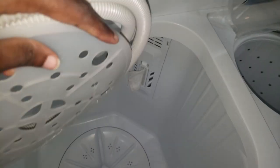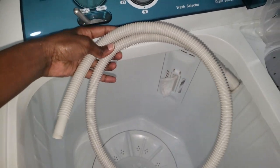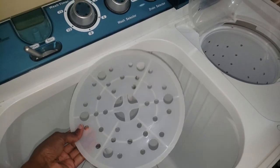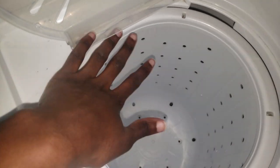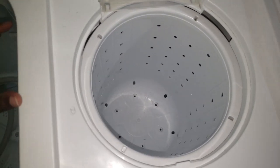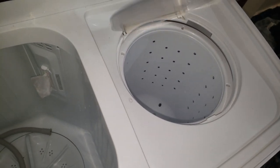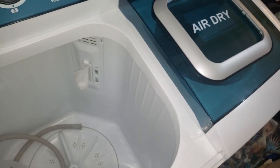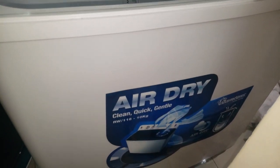So we have this cup pipe, this one. I hope you guys can see it well. And we also have this one. You guys will see how I'm gonna use all of this. And now we have this section where we usually spin, where the clothes are spun. I hope you've now understood what we mean by spinning, but in case you've not, we're going to go back to that. So that is basically how the washing machine looks like.